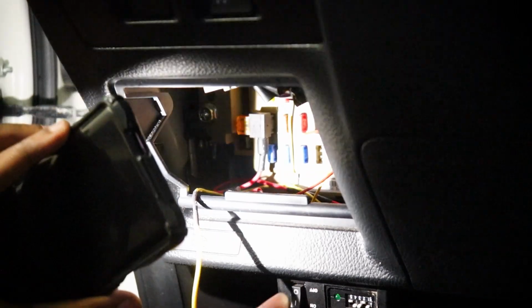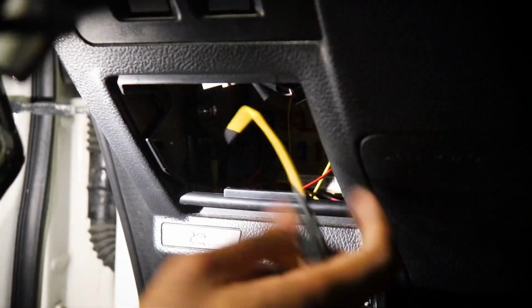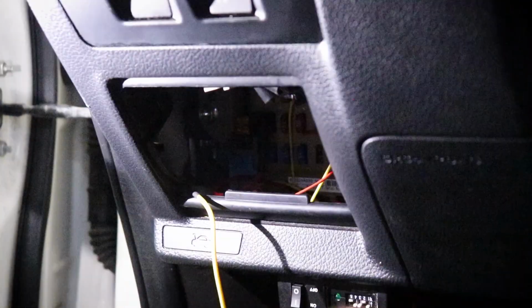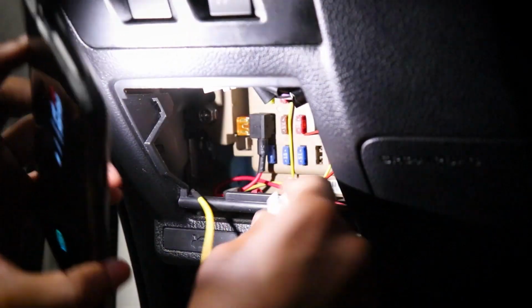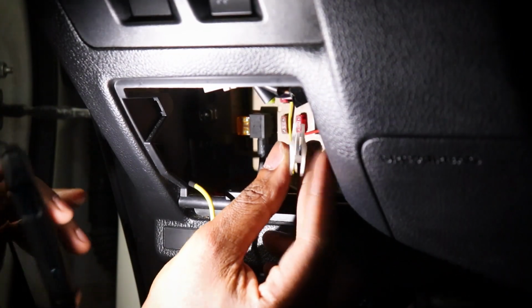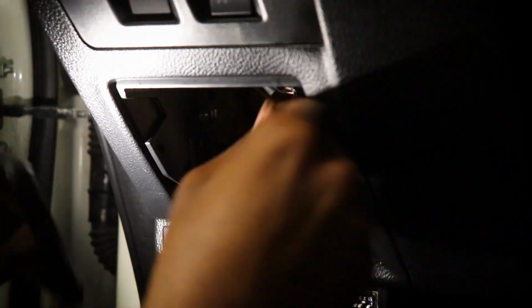All right, it's connected, and then the yellow one goes to the third fuse. The third fuse is all the way at the top there. Boom. Okay.